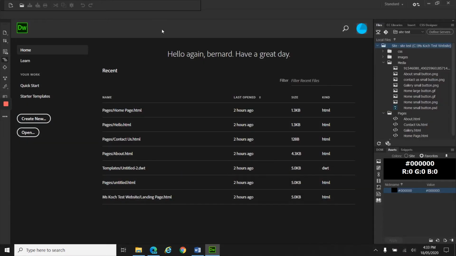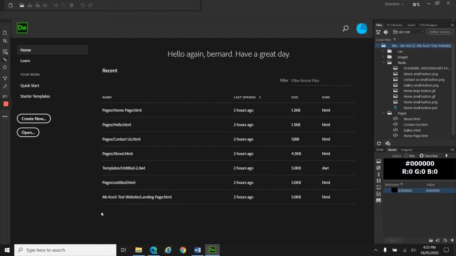Okay, so we're going to open up Dreamweaver. Now, your Dreamweaver might look slightly different to mine. I've been playing around with my Dreamweaver just to remember some stuff and get some stuff ready for you guys. So don't be alarmed by all the files that are appearing that are not appearing in yours. You might find that you open Dreamweaver and there's a couple of windows that open prior to you getting to this point.